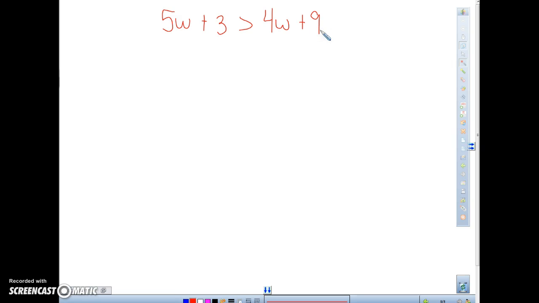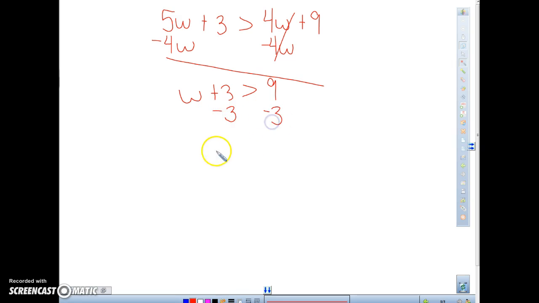When you're solving these problems, you always want the variable to be on the left-hand side. So on this one, no matter what, I want you to take the variable to the left-hand side on inequalities. So we're going to subtract the 4w. So you have w plus 3. Don't laugh at my super straight line there. Super level line, I guess. So you have w plus 3 is greater than 9. We're going to subtract our 3. And so we say w is greater than 6.